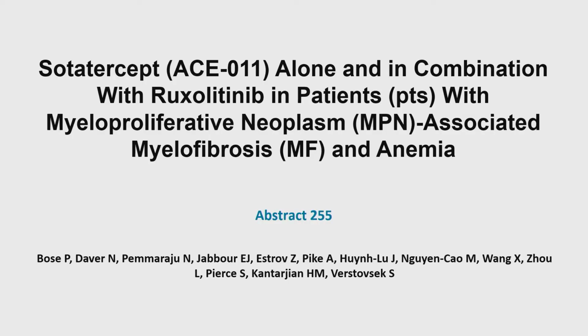So it's not only about the spleen and symptoms. It's the spleen, symptoms, low blood cell counts, particularly anemia, and transformation to a more aggressive type, acute myeloid leukemia. These are the usual factors that tell us we need to intervene and treat the patient. This particular drug, called ACE11, has been studied in patients that have myelofibrosis and anemia.